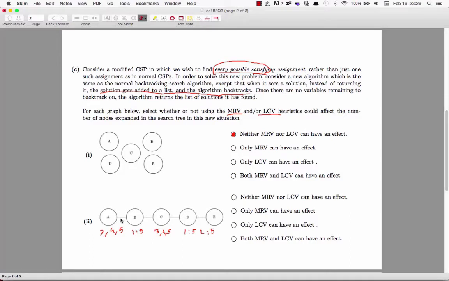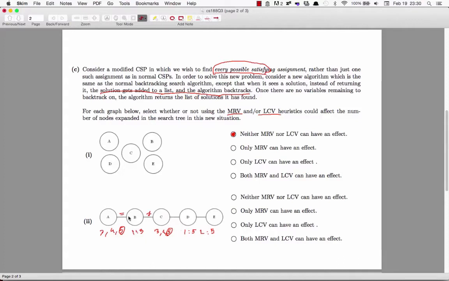And suppose the constraints are that A is equal to B and B is not equal to C, and maybe we have some other constraints. Suppose we explored C first and chose the value 5. Then maybe we explored A and again chose the value 5. So now B has no possible satisfying value, whereas D and E have some possible values left.